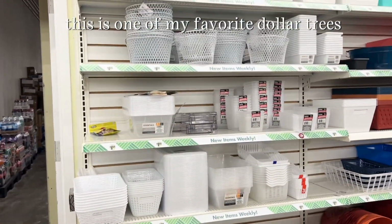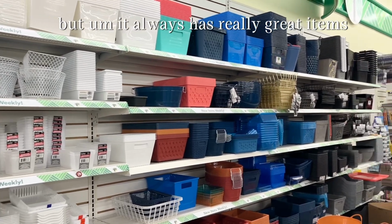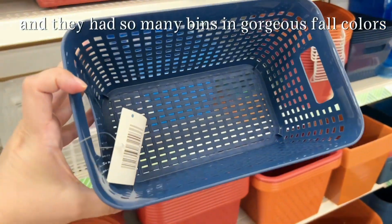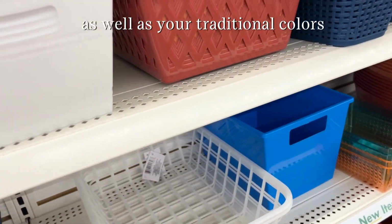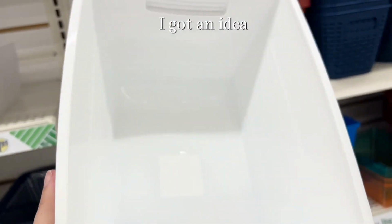This is one of my favorite Dollar Trees. It's a little bit further from our house, but it always has really great items, starting with the organizational section. And they had so many bins in gorgeous fall colors, as well as your traditional colors. And as I was flipping through, I got an idea.